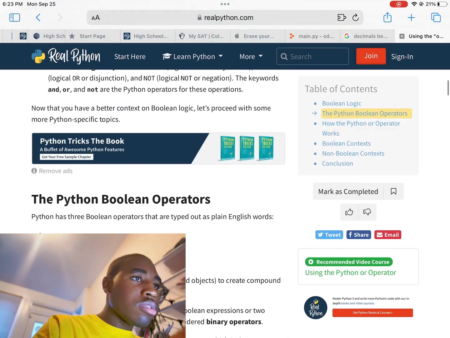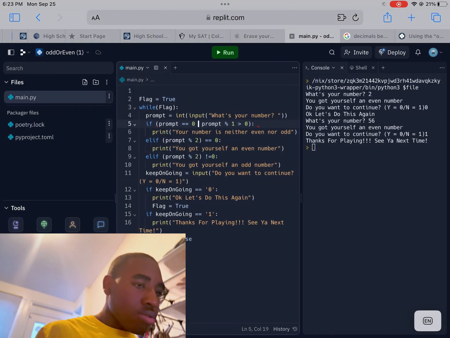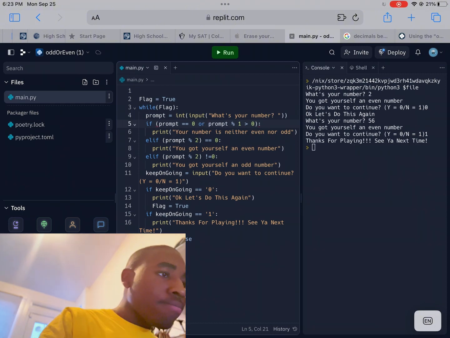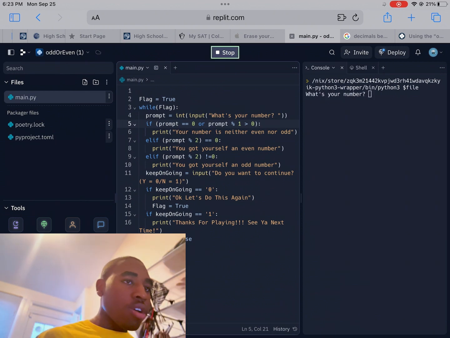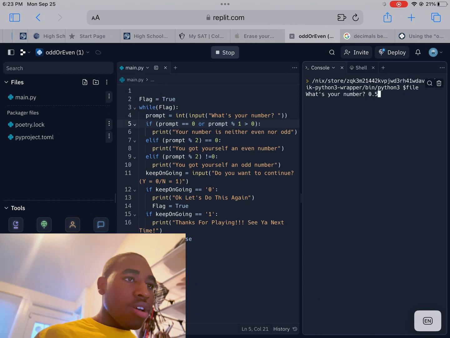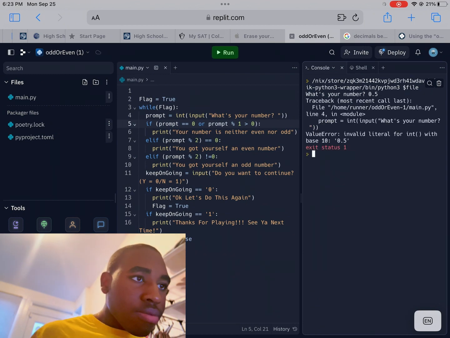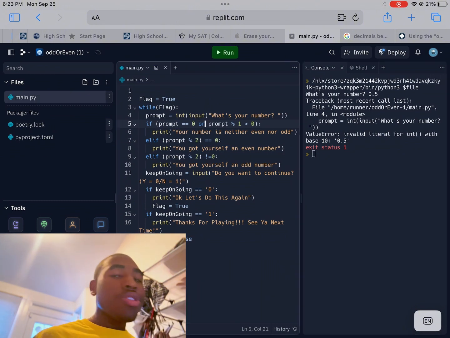Oh, I was just in lowercase, I guess. Yeah. Okay, so now what we're going to do, we're going to put 0.5 here, 0.5. Oh, gosh, okay. So I forgot this.